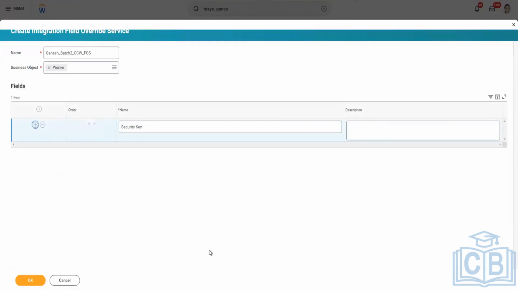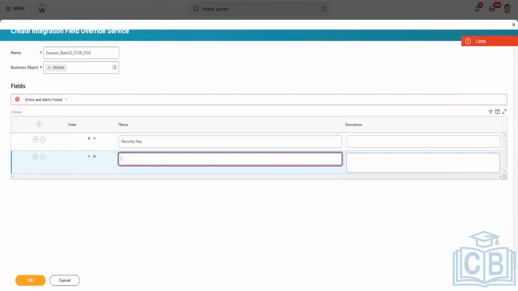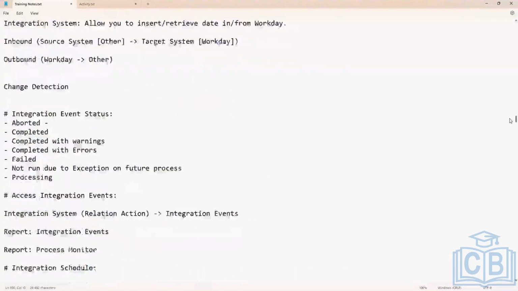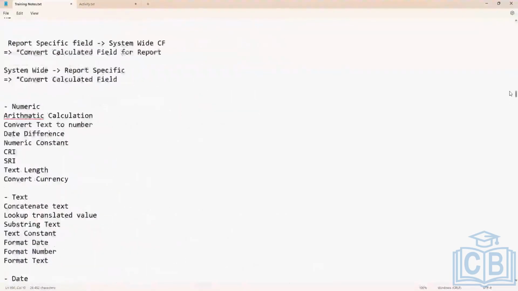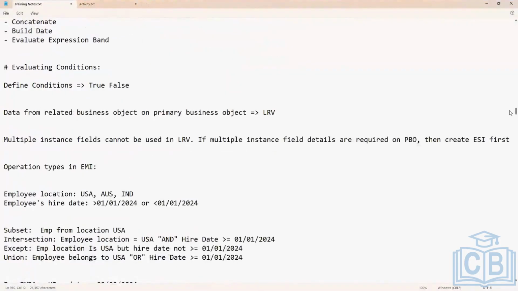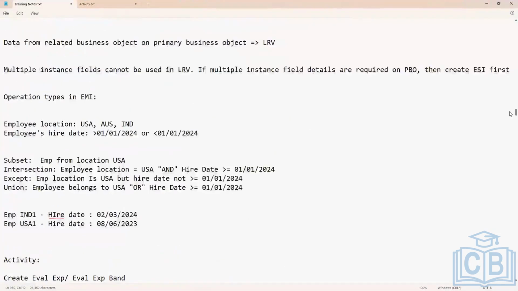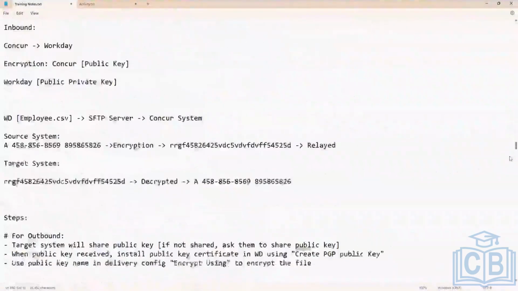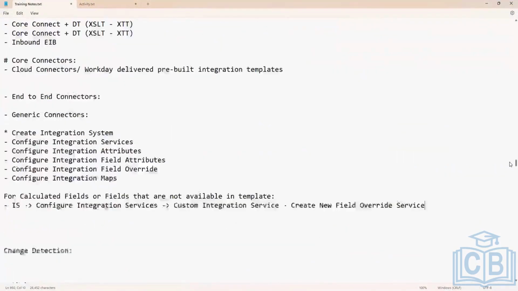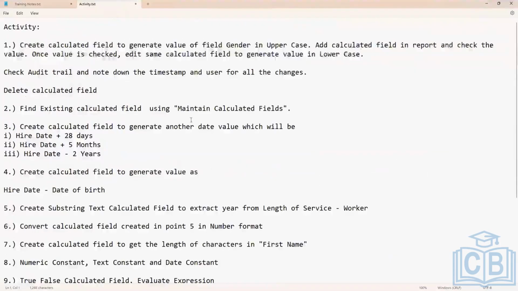What are the calculated fields we have created in the past? Do you remember any calculated field name? Let's say hire date plus 5 months.